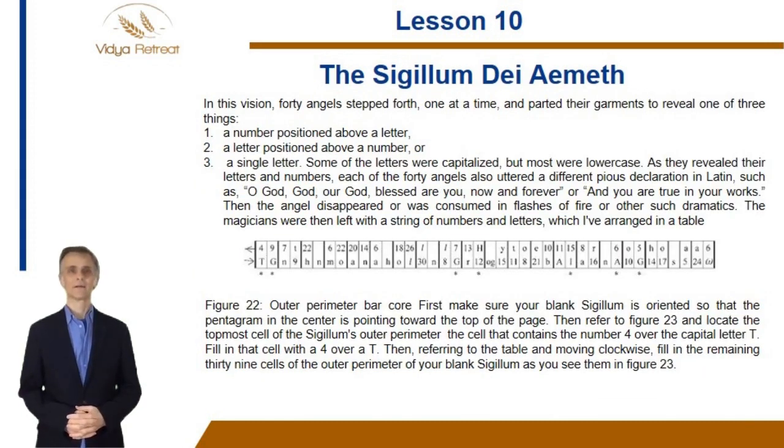In this vision, 40 angels stepped forth, one at a time, and parted their garments to reveal one of 3 things: a number positioned above a letter positioned above a number, or a single letter. Some of the letters were capitalized, but most were lowercase.